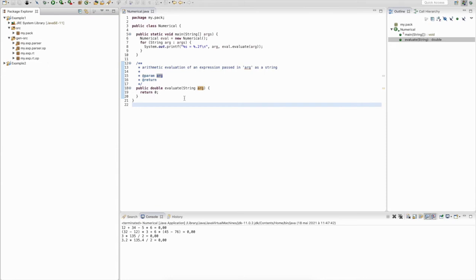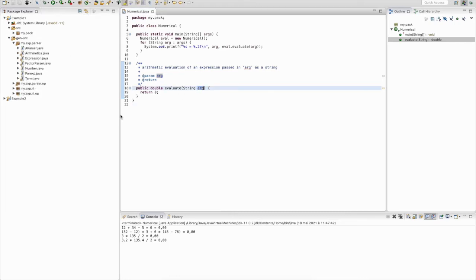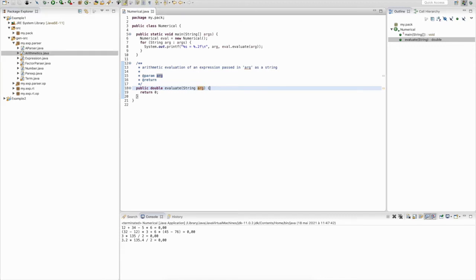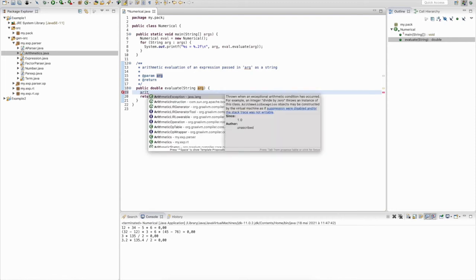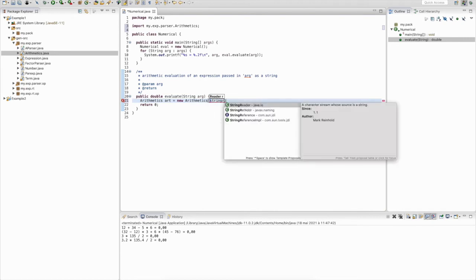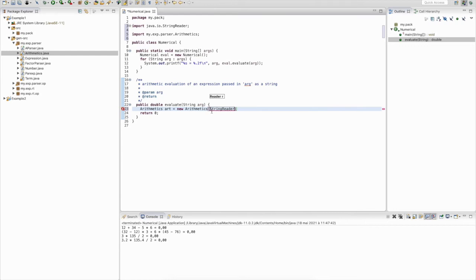And here we have our code. So we can start to parse our argument here. The entry point is arithmetics. So let's instantiate this one. Arithmetics. Let's say art equals new arithmetics, string reader, new string reader.